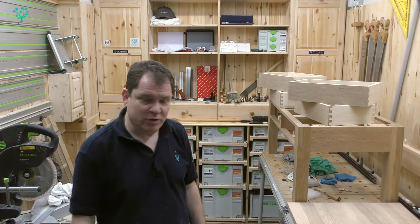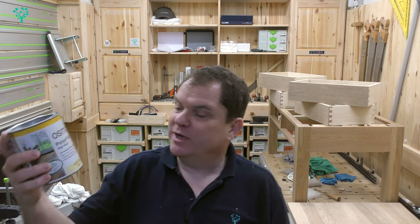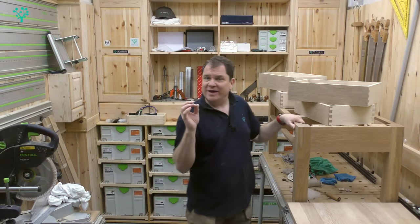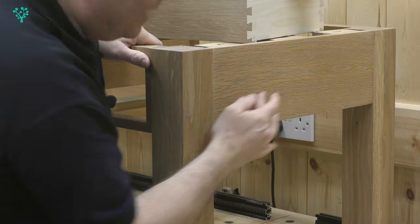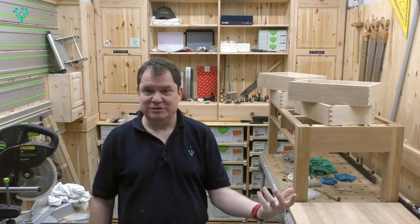Today I want to turn our attention to the finish. I'm using a two-part finish on this project — first giving it a light tint with Osmo Light Grey Tint, then coming in with two coats of Osmo Clear Satin, which gives me the finish I'm looking for. I've already put the tint on the table and hopefully you can see that the grain is picked out really well. You can see that slight grey tint — it does not turn the wood grey, it just soaks into the pores and really highlights the overall grain. I've already applied the tint to the carcass and the underside of the top, and today I'm going to show you how I apply the tint, then the top coat, and then you can see the final product.